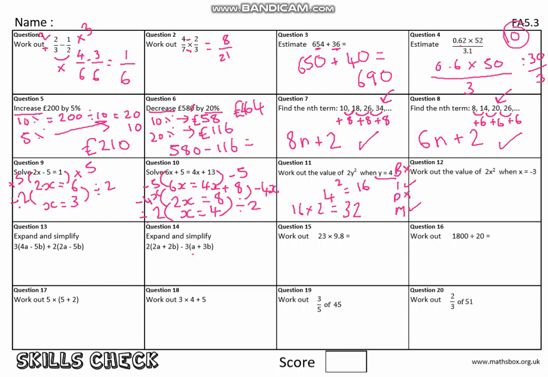Okay, so for this one, it's the same again. So we've got no brackets, but we do have indices. So we are going to have to do minus 3 squared. Now, when you've got two negatives, they make a positive. So minus 3 times minus 3 is actually positive 9. So that's 9. Then I haven't got any division, but I've got my multiplication. So then I can do my 2 times my 9. So 2 times 9 equals 18.